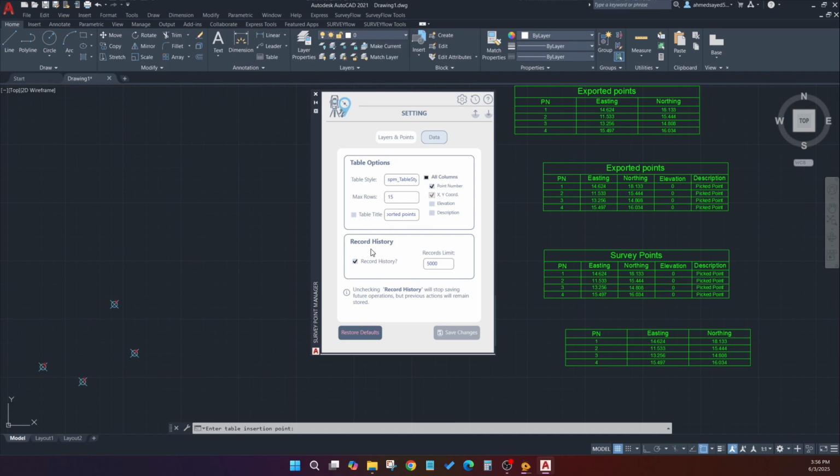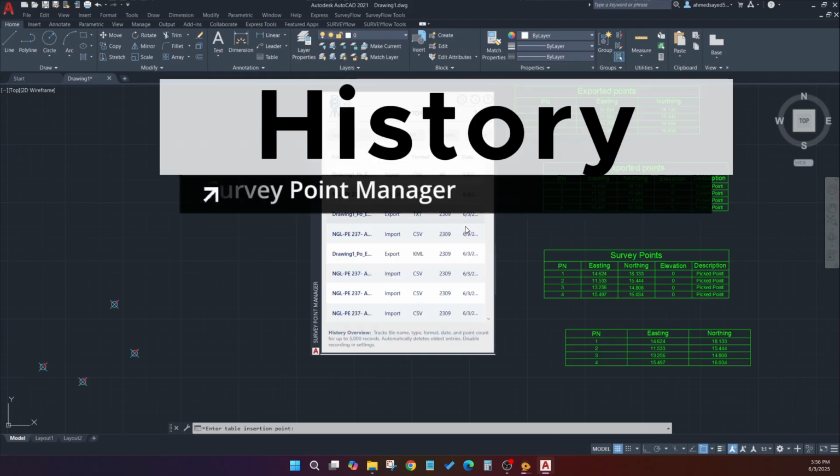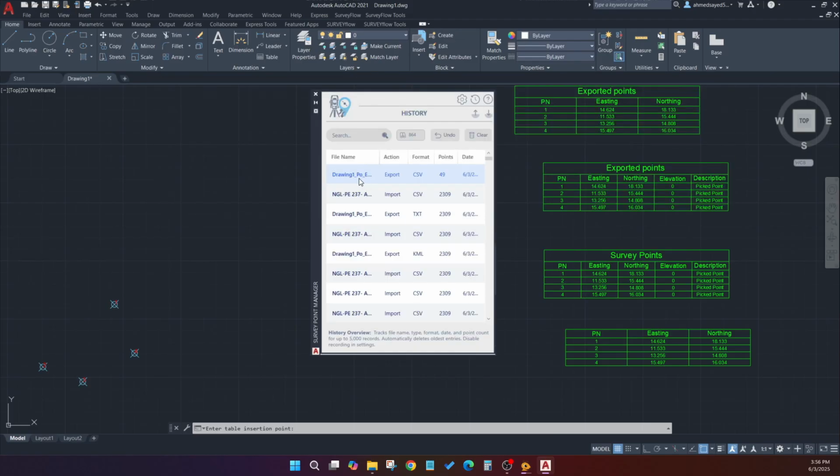For the history, the maximum is set to 5,000 entries. You can increase that number. The history preserves any import or export, operation type, and file format. It shows the number of points you imported or exported, and it gives you the date of the operation with a timestamp, so you can review your work.